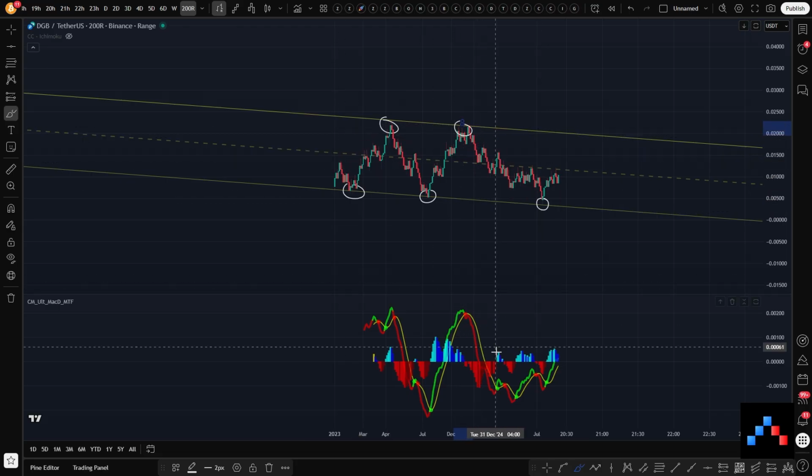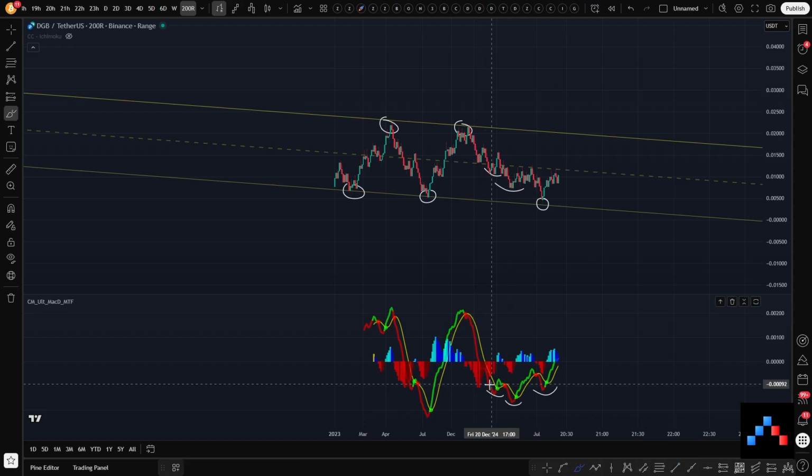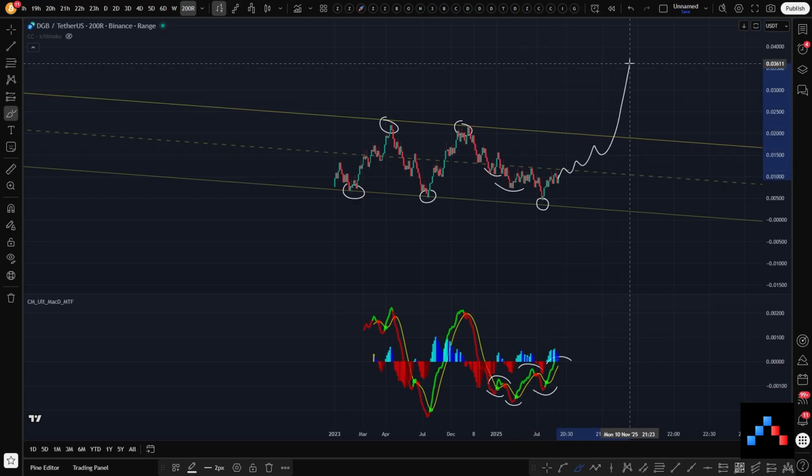We got the MACD. If you're looking at the MACD, what can we see? We have a low, and we got a lower low on the price action, so the market was definitely bearish. And then we got a pivot, a higher low. So this is what is called a head and shoulders formation, kind of. We got the MACD also making higher highs: a high, a higher high, and another higher high. So this is bullish. This has the power to explode to the upside and break the level of resistance on the downtrend channel.